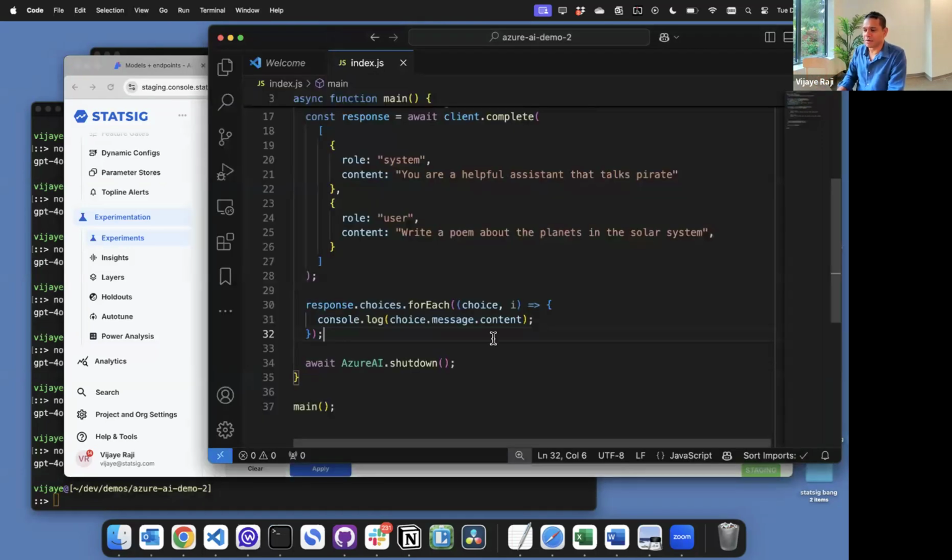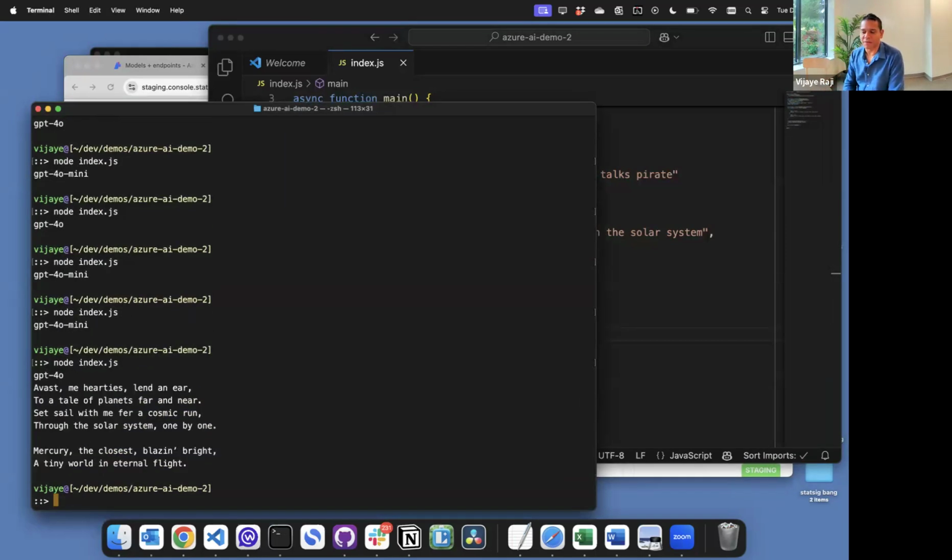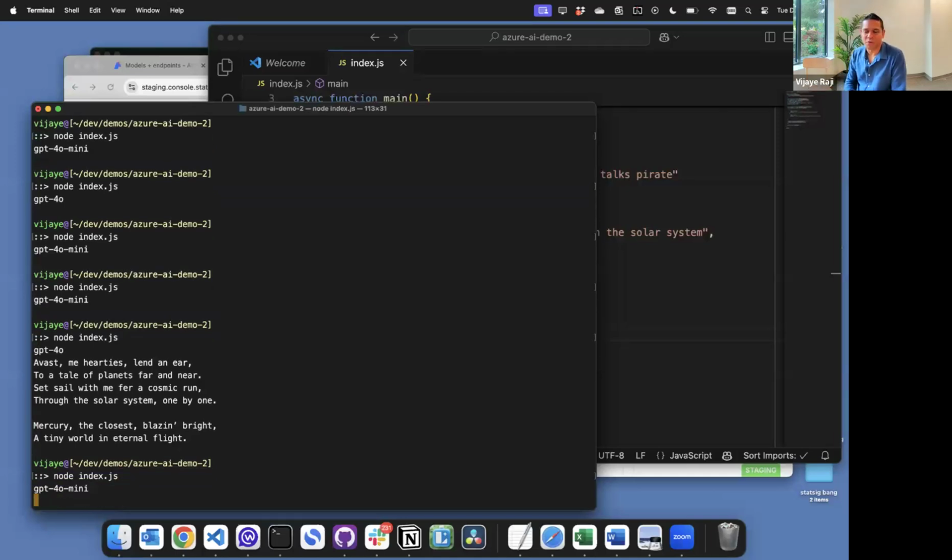So let's go ahead and actually run the model invocation using the values that we got back from the experiment and see what happens. In this case, we picked 4.0, and that's the response. Let's try again. Let's try a few more times. This one is 4.0 mini. This one's taking longer.